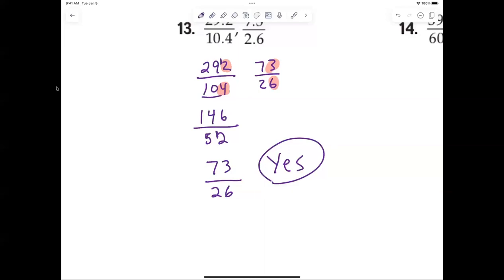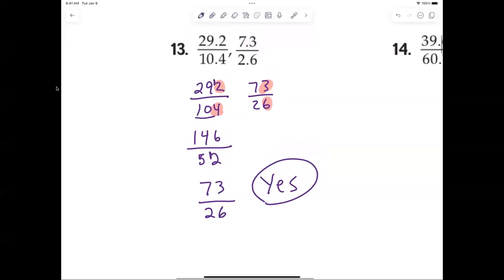Right, if you're just writing, man, he's just dividing out, I have no idea what he's doing. I'm just going to write his work down, then put yes or no. That's not what I want you to do. These are basic fractions. You're supposed to be able to do that to those fractions. If you don't know what I'm doing, don't feel bad about it. Feel bad about sitting there not asking me. All right, all I'm doing is I'm trying to see if those fractions are equal.